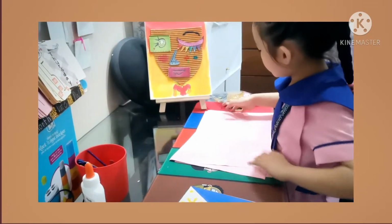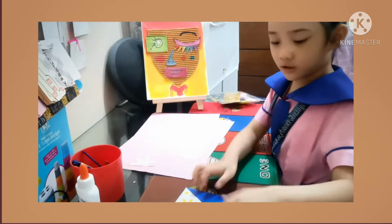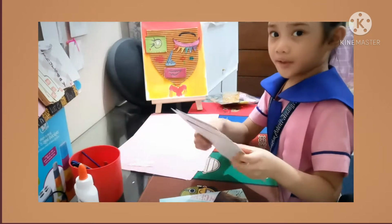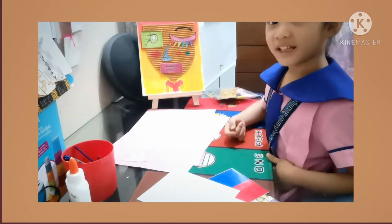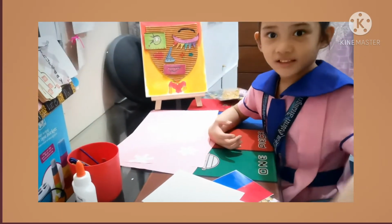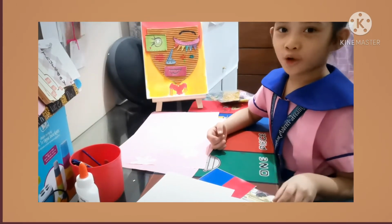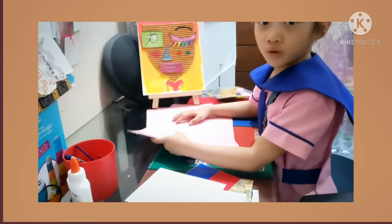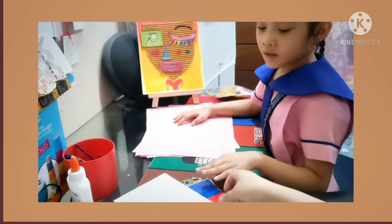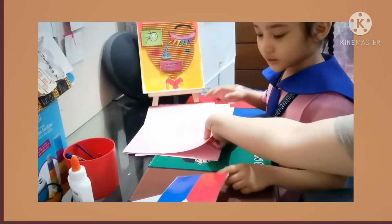Okay, now what we're gonna do is to stick all of this. So mommy will get it to me. So mommy will put a glue gun in the back of the pictures. Okay. A sticker. Sorry.